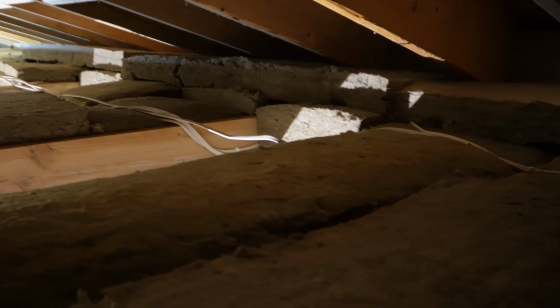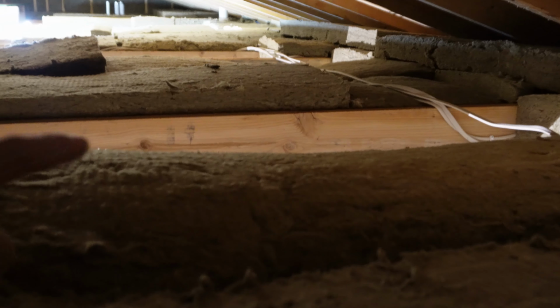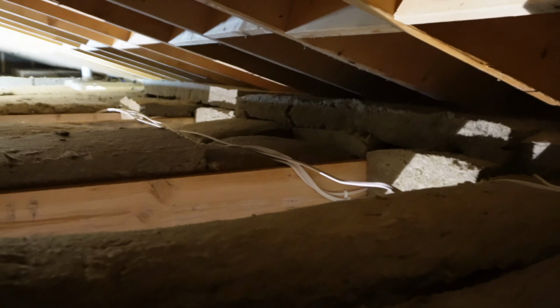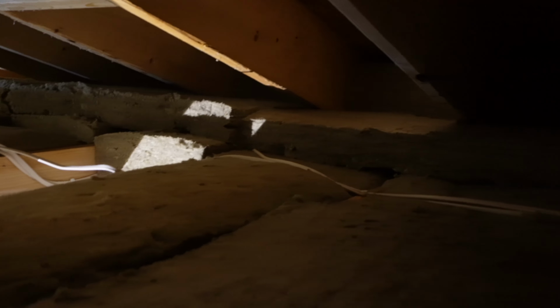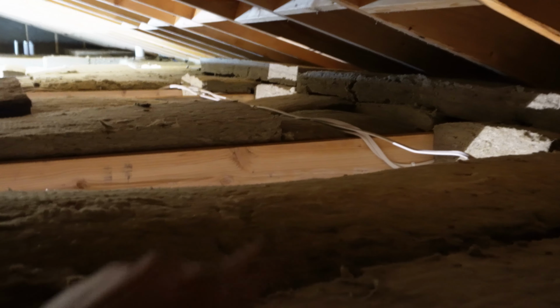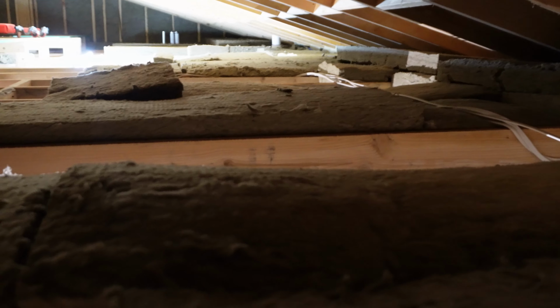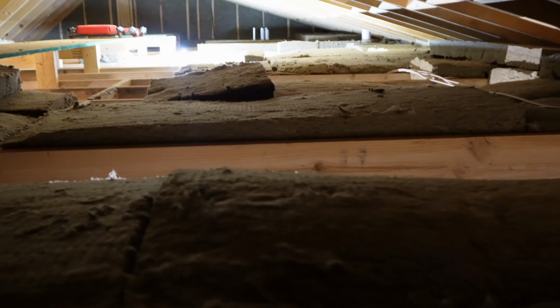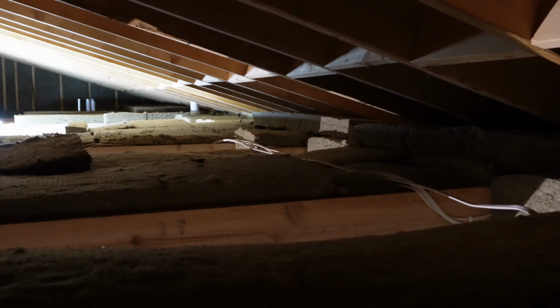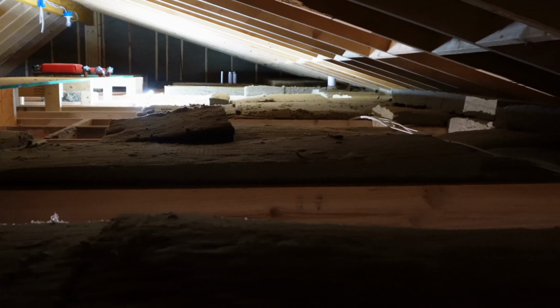It's getting a little bit darker up here with every piece of insulation we put in. We're slowly filling these bays and the flat ceiling in, and then the second layer of R15, this guy right here, is going up as tight as it can against the rafters, and then we'll be building it out this way as we go. It's a lot easier to get these R15 bats up before we fill in these joist bays rather than have to take it all up through the attic hatch at the end, especially in this low headroom area of this ceiling where it's a little bit of a crawl off the attic catwalk to get over here to the right.